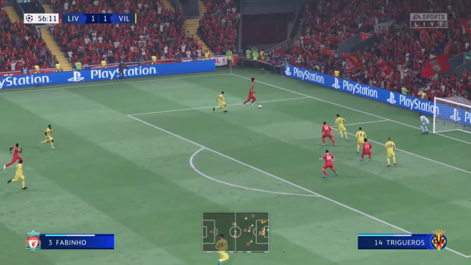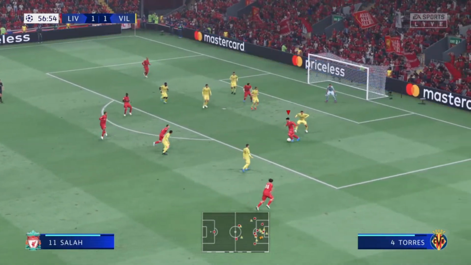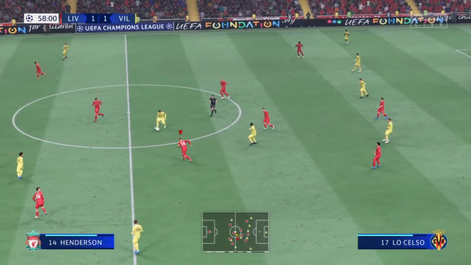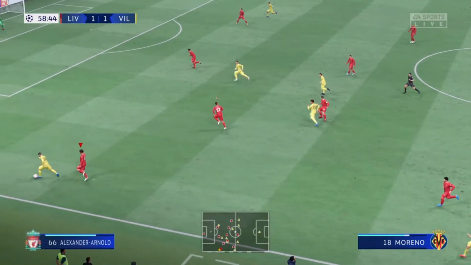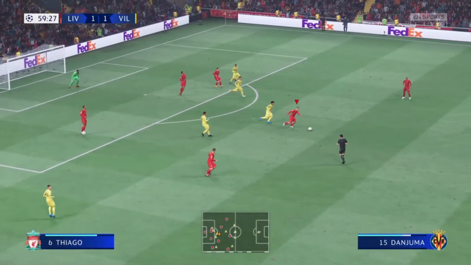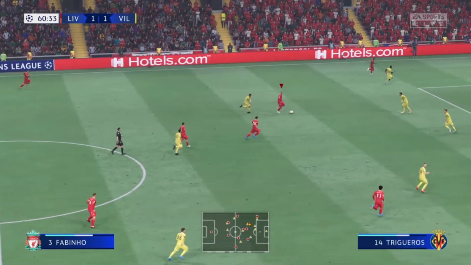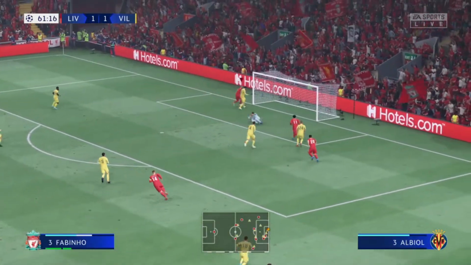Fabinho. Real chance. Able to get his body in the way. And Mohamed Salah now. Was spot on with that challenge. Lo Celso, breaking at pace. Can he play it in? With a textbook interception. Fabinho. Jota. Might jump in front. Brilliant save.